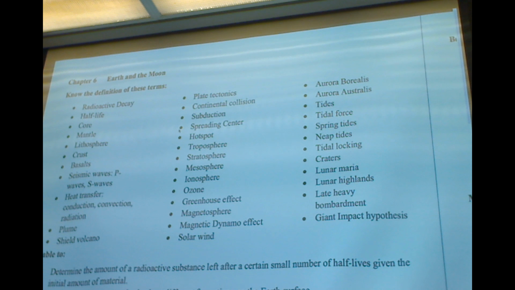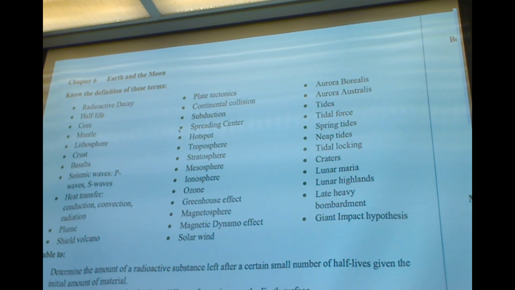What is a spreading center? The plates separate, and then what? The mantle comes up to fill the gap, right? So what do you get when you have a spreading center? Fresh oceanic crust. The newest crust in the world is found in the Mid-Atlantic Ridge, which is a spreading center. That's brand new crust, right? It's literally a couple hundred years old or less. It's fresh, maybe even today. Could be today, some new stuff today.